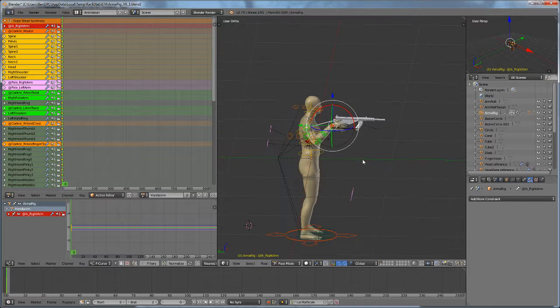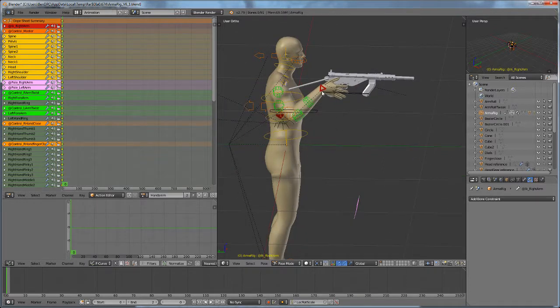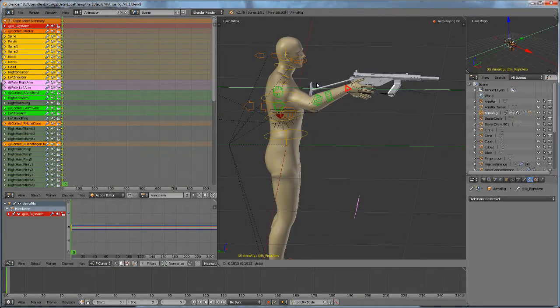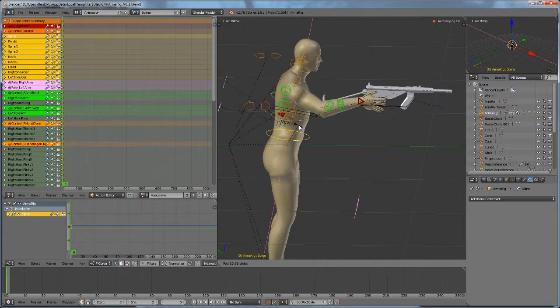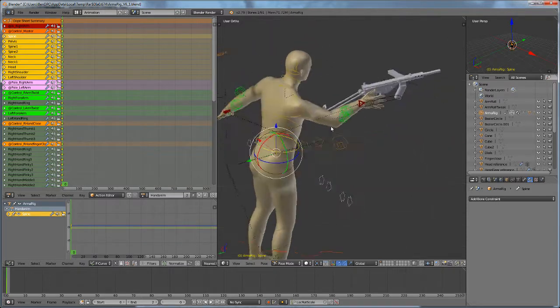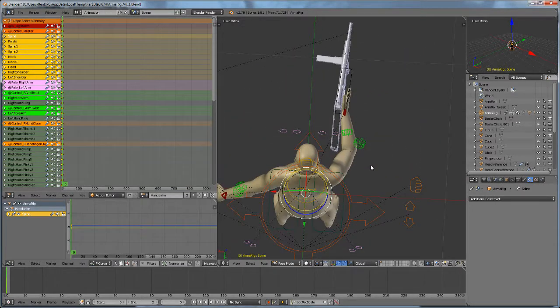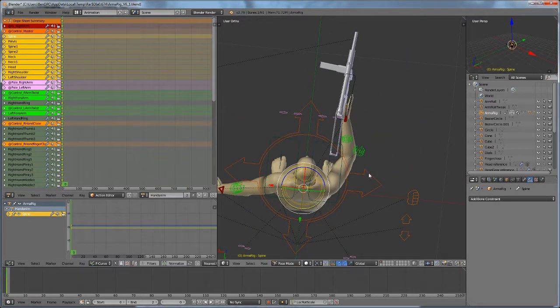Now, when you look at the character, you already know that you're not going to be standing up straight when you're shooting. So, let's move that out for a bit. Okay, so like that. And then, when you think of the way when you shoot, if you're right-handed, you'll have your left leg out usually, and your right shoulder back, and then your left shoulder forward.